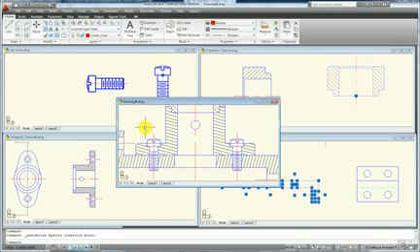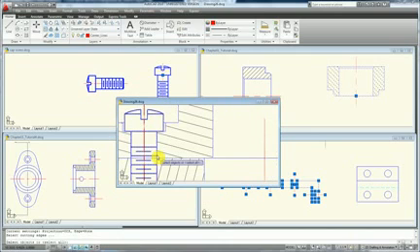So now we need to get rid of some more geometry. Now I'm going to use the trim tool and trim out a few lines. Right click there, spacebar, and spacebar again, and we're going to choose the outside walls here and here.